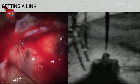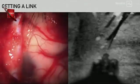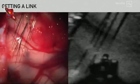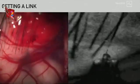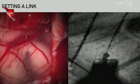So this shows you a close-up view, which I think is actually not too gruesome, of the electrodes being inserted in the brain. And if you look closely, you'll see, a little counterintuitively, that if the electrodes are inserted very carefully, there's no bleeding.